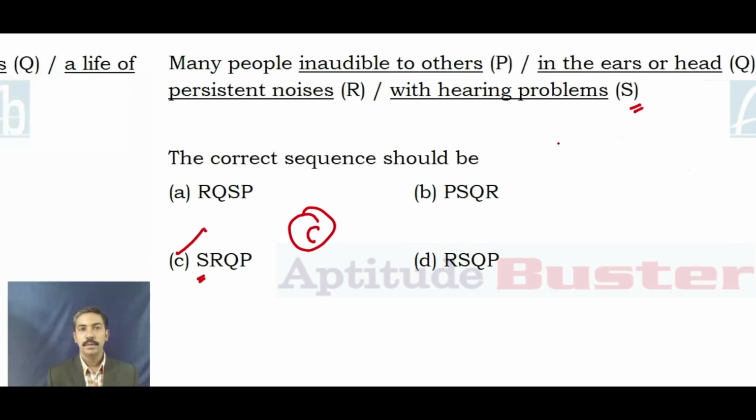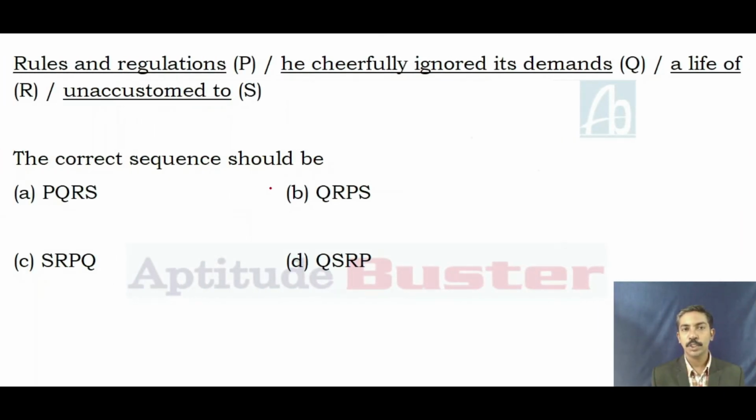Answer is option C. This question belongs to the deceptive type, wherein it looks simpler but it really checks your true ability in getting the answer. If you give a blind shot or if you just read it casually, you may conclude Q could be the opening segment, which is not true because you have the pronoun "its", and "its" has to be substituted. It cannot precede a noun. Thereby the options beginning with Q segment can be eliminated.